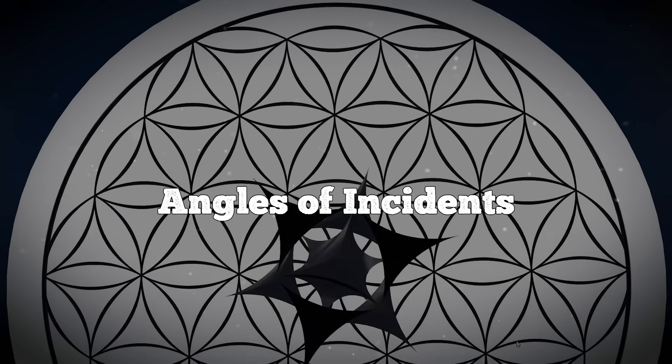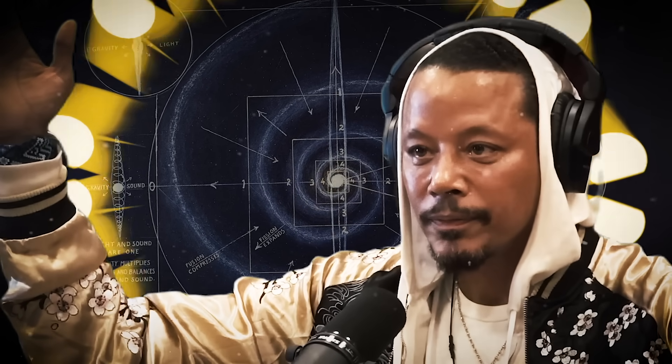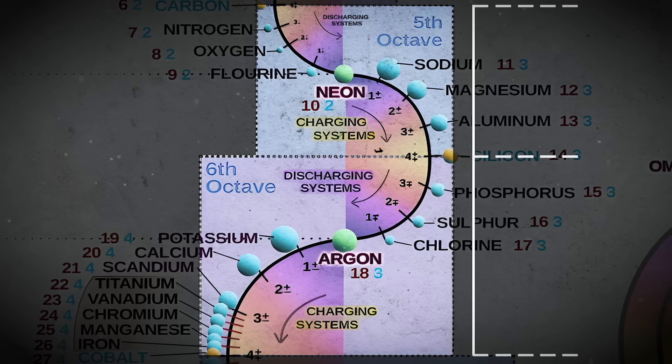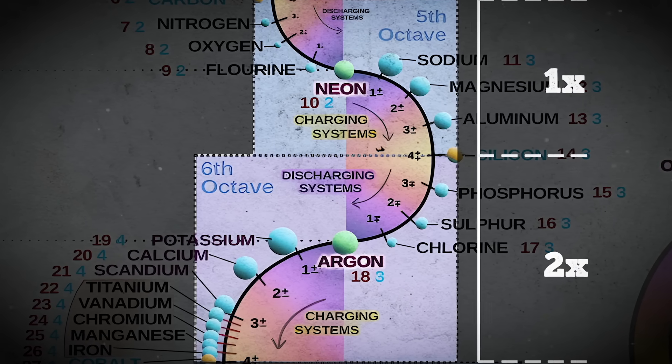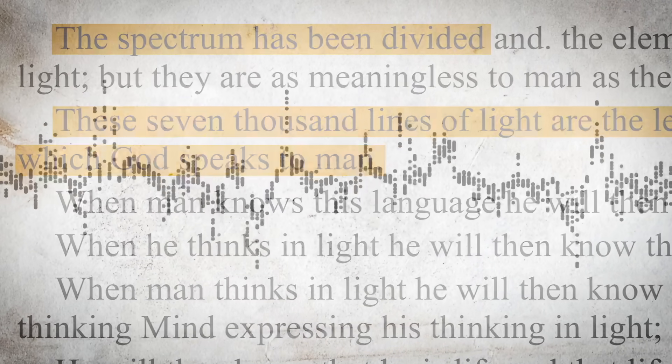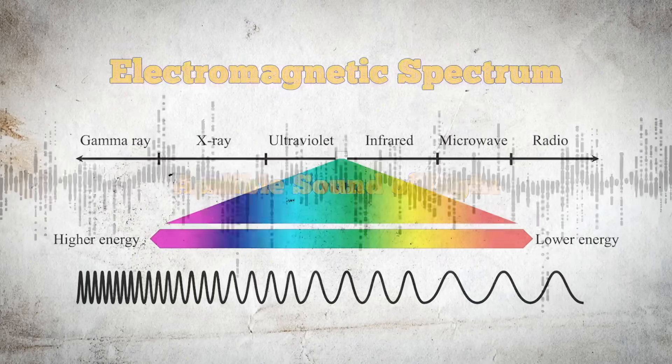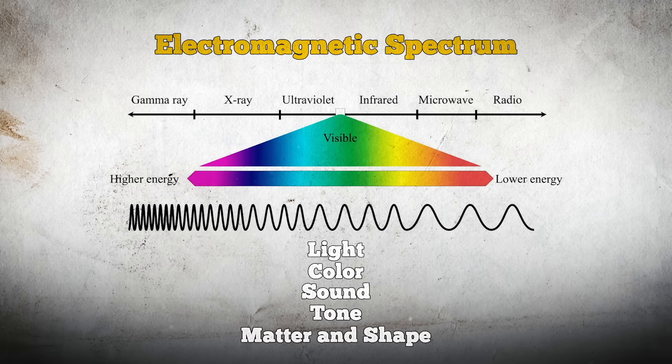If you were to take the angles of incidence or the tones that they create, their color, like you can turn color back into sound. It's the same wavelength, just twice as long or much longer. So all you have to do is keep dividing light by two and you'll ultimately get back to the audible sound of it because there was a relationship between light and color, sound and tone, matter and shape.